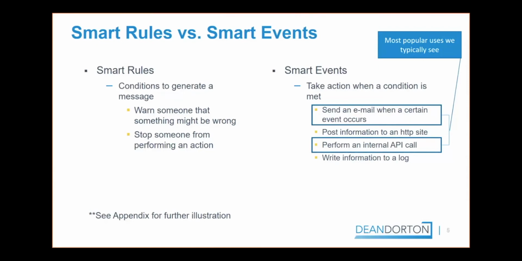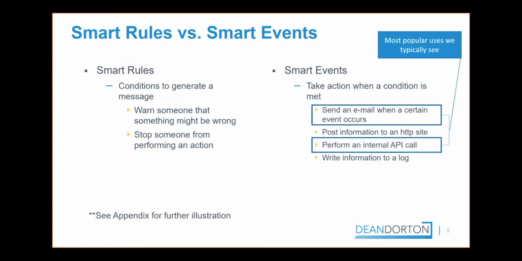So examples of something like this are, if somebody codes something to a cost of goods sold account, they have to use a projects type department. We can create that kind of logic if that's your business logic. We can say if somebody creates a vendor and they didn't fill in the tax ID field, generate a warning. Maybe there's a reason they didn't put it in, but you want to make them stop and think about it. And if they look at that warning, they can still click save and carry on creating that vendor, but it's a good check to make sure that somebody thinks about what they're doing, especially if you have people who are prone to rushing or who are overworked, which is very common in the accounting and finance world.